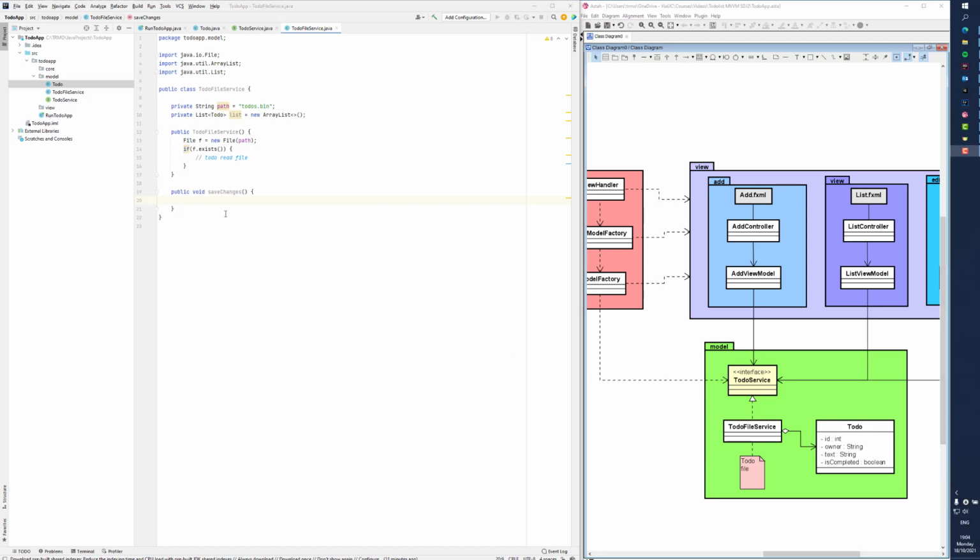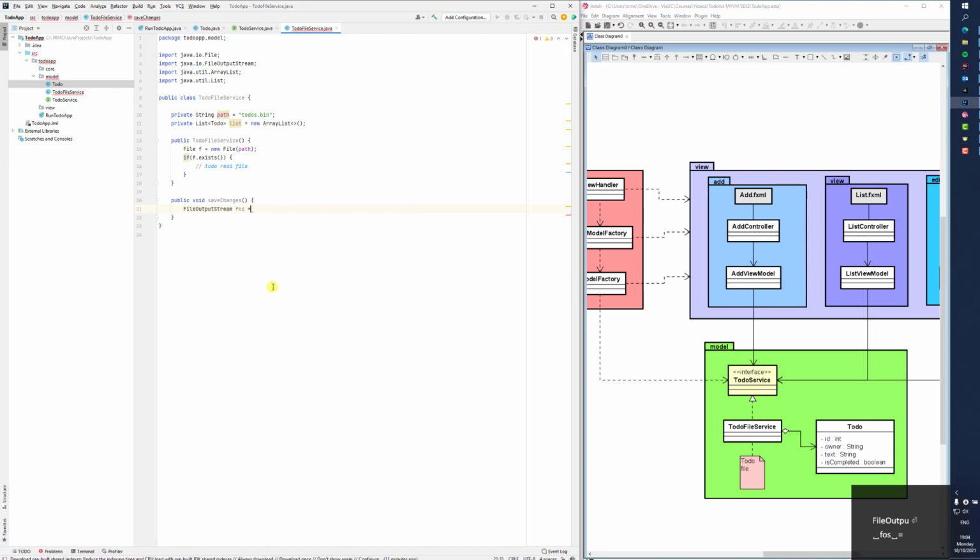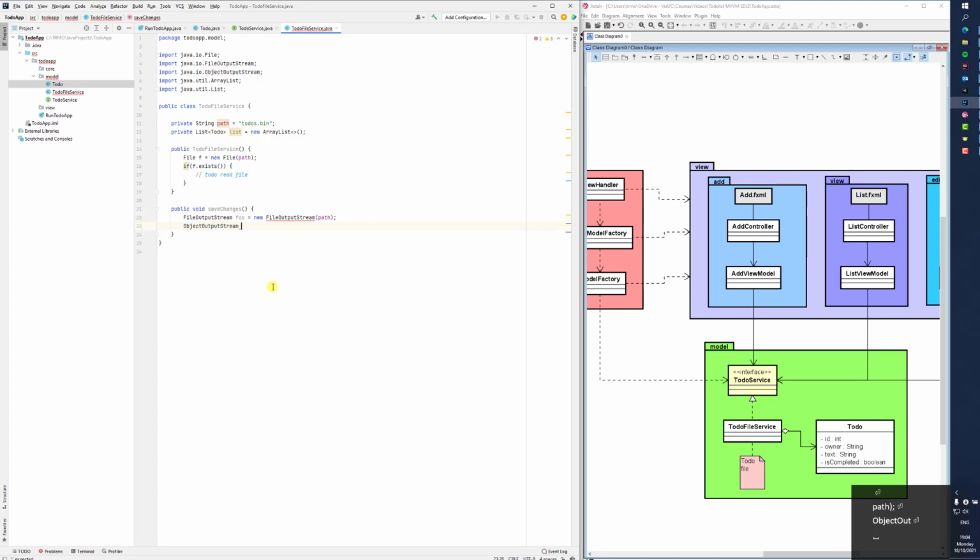Alright, let's try this. We need a file output stream, call it fuzz, new file output stream, and we put the path here. This is the file. We need an object output stream, new object output stream with the file output stream. We have a bunch of errors here because I need to catch exceptions. So let's just fix that.